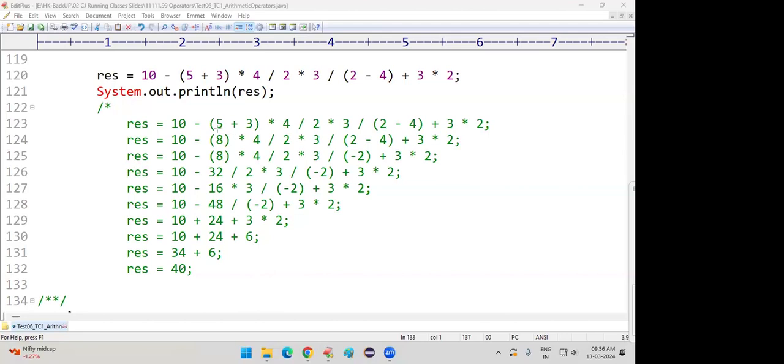Here, 1, then 2, then 3, 4, 5, 6, 7, 8, 9.